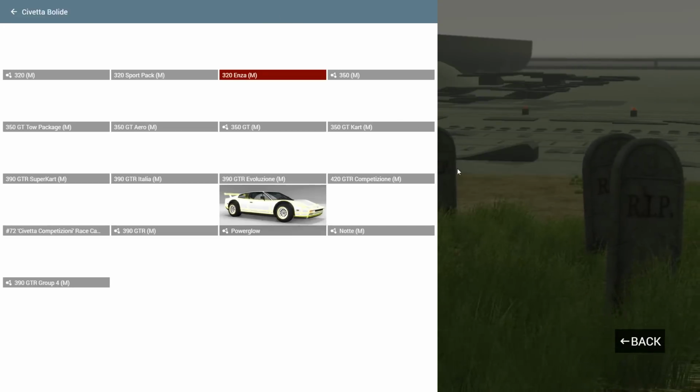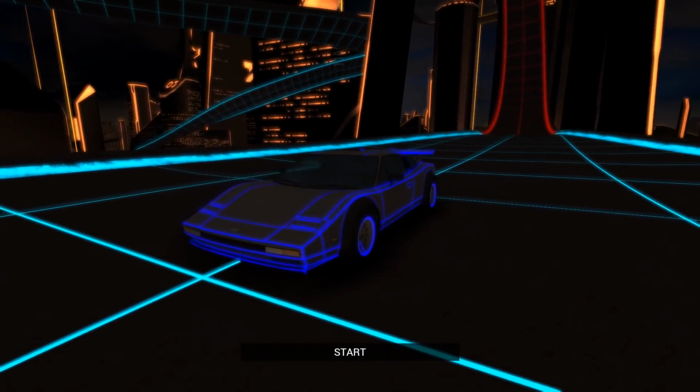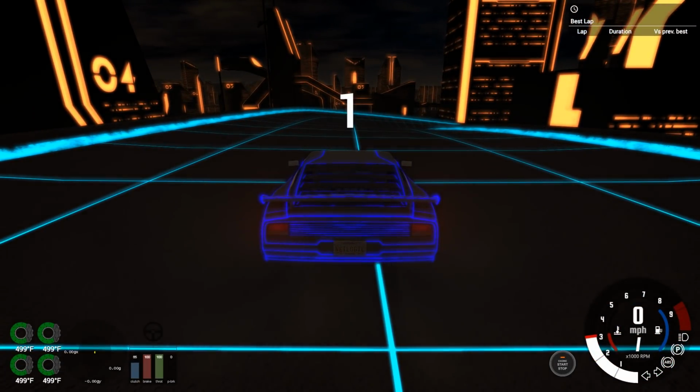Should we use the Power Glow? Yeah, why the heck not? We're going to use the Power Glow. Let's do it. Whoa, look at this thing. Oh, that's like a deep blue color. I like it, man. Oh, is that a loop? Okay, starting to get a little bit more difficult here, I can already tell.